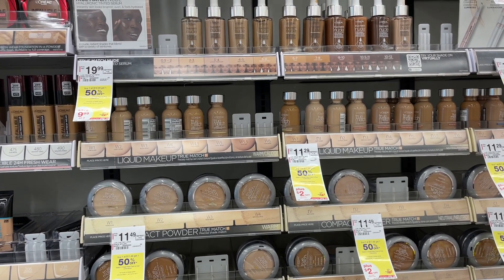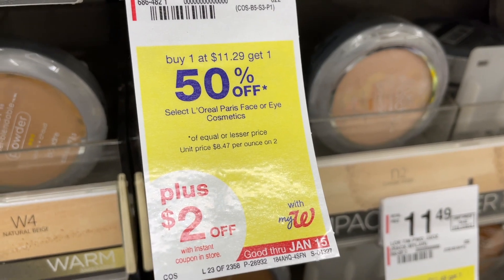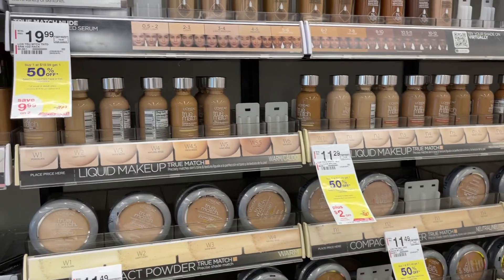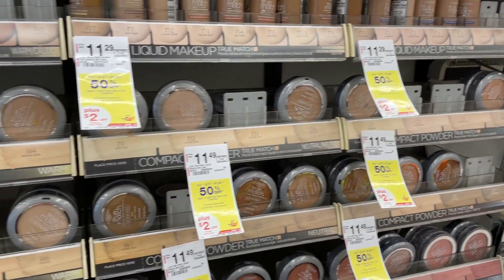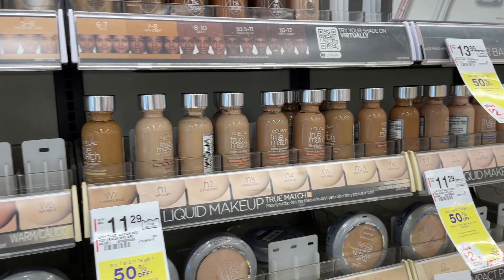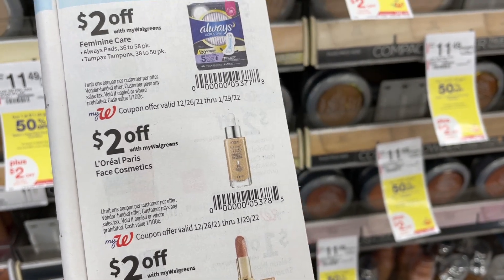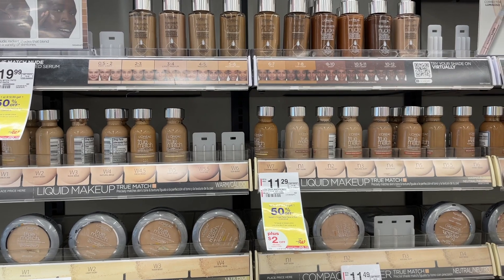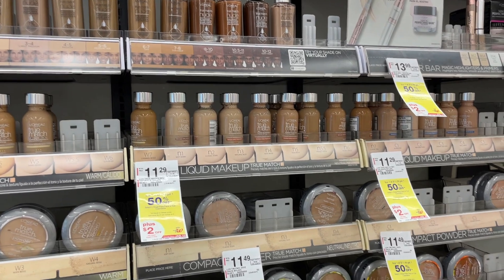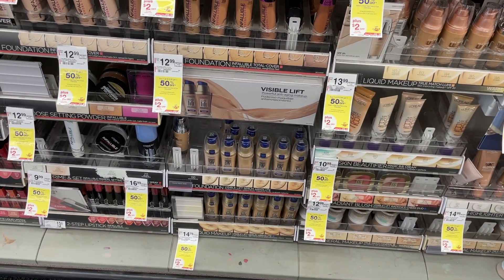This next deal is great especially if you have a spend booster — it's on L'Oreal cosmetics, on sale this week buy one get one 50% off. You're not getting anything back in rewards, but we do have nice IVC coupons and digital coupons for some nice deals. One of the best deals I saw is on the Faze products — we have a $9 off two digital. Pick up two of the $11.29 ones totaling $16.93. The IVC has a $2 coupon off each one — that's $4 in savings — plus the $9 off two digital, totaling $13 in savings, dropping you from $16.93 all the way to just $3.93. Just look around your store since prices may vary — I have some at $10.99.